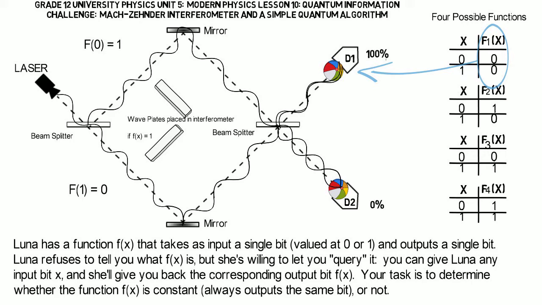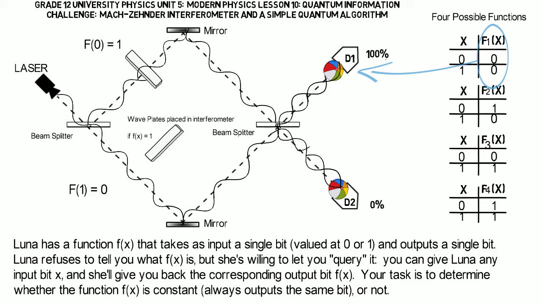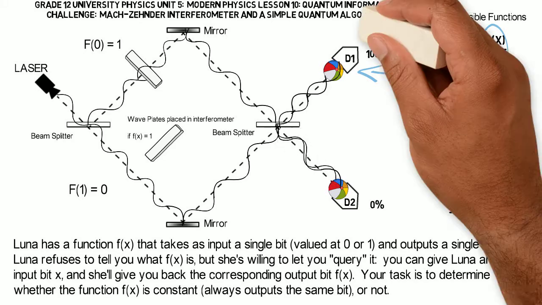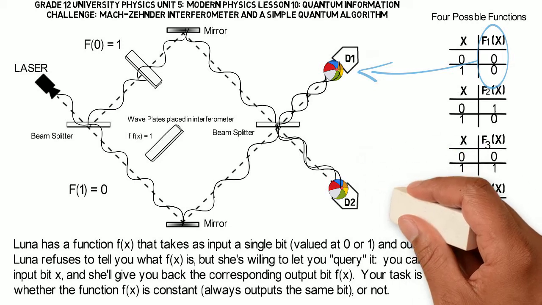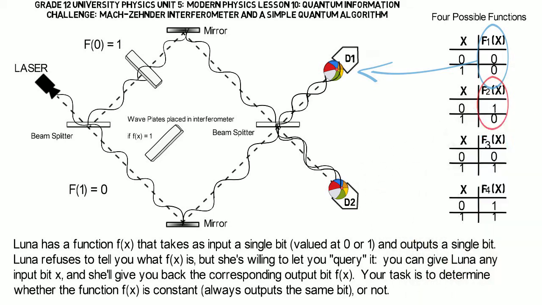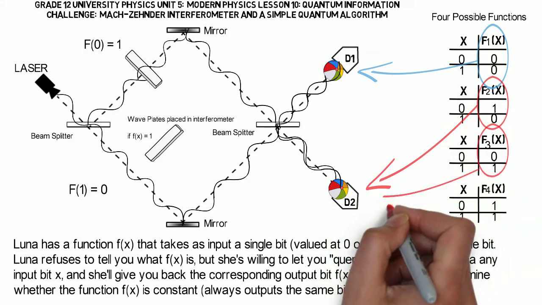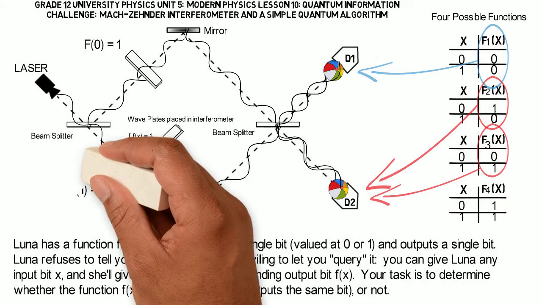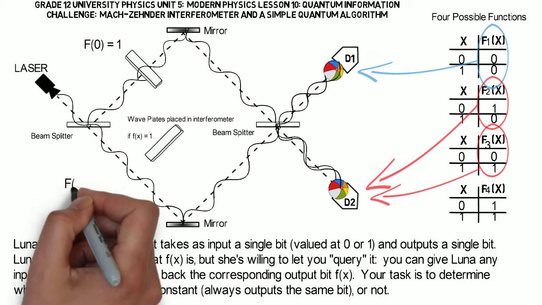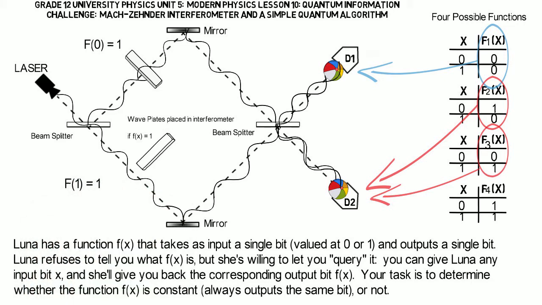But if we have a wave plate placed in the upper zone, then we get a 180-degree shift, and now if we follow this wave through, the location where we have constructive interference and destructive interference have switched, and we now detect the light at the other detector. This would happen if we had covered the bottom half of the interferometer with a wave plate instead of the top one as well. However, if we were to cover both of them, then again, the areas of constructive and destructive interference now switch back.